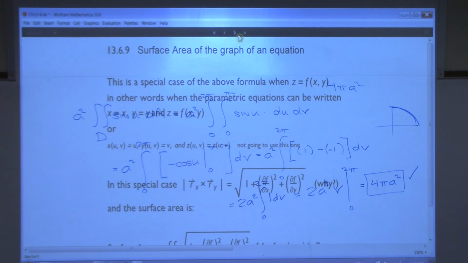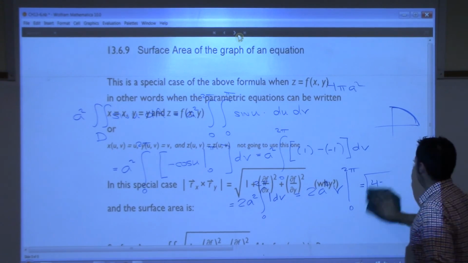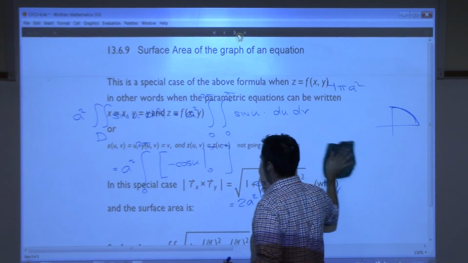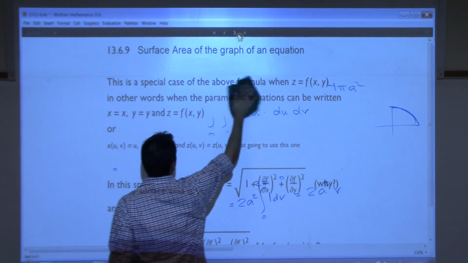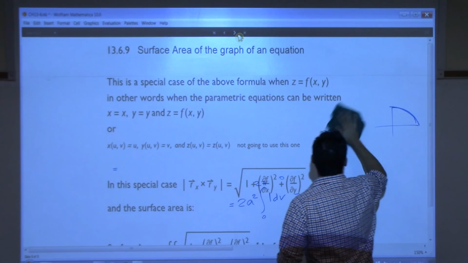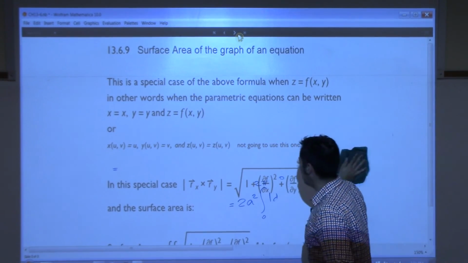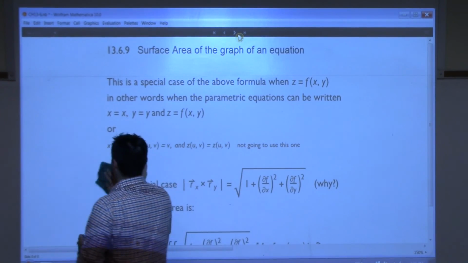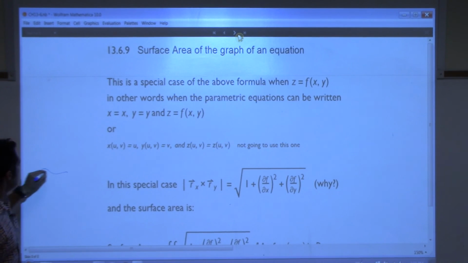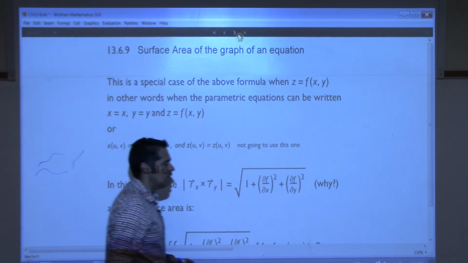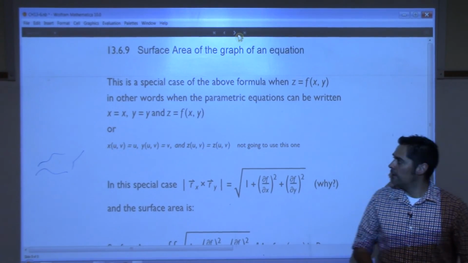All right, we've got about 9 minutes left. Sometimes, if we're lucky, we can actually have a surface that's the good old-fashioned z equals f of x, y, the first type of function that we dealt with when we were drawing surfaces. A good old-fashioned sheet of paper, the domain is on the ground. Not like a sphere where it wraps around itself, where you can't look at z as being a function of x and y.